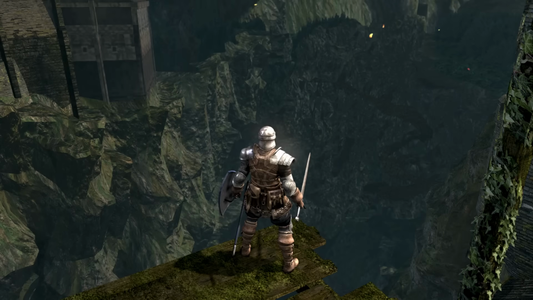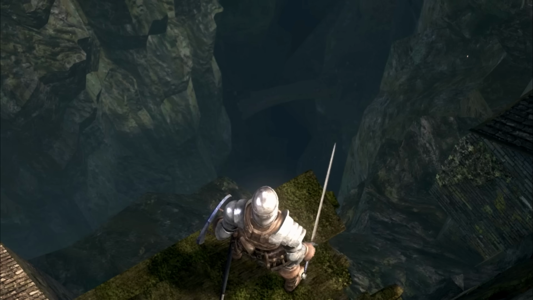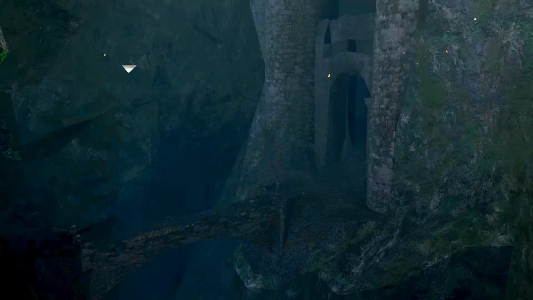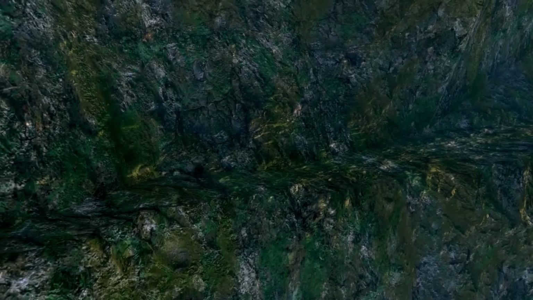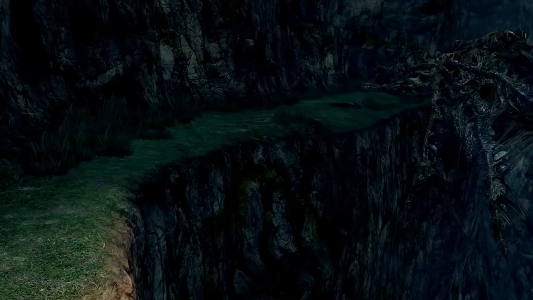Something else we can see from here. If you pan the camera down from this angle, you can see even further below into the Valley of Drakes. One important landmark we can see is the bridge that enters New Londo Ruins. If we go down there, we can see the low-quality representation of this bridge. We can also see that a segment of the cliffside walkway in the Valley of Drakes is also included down here, a detail that we would never actually be able to see up from the Undead Burg.